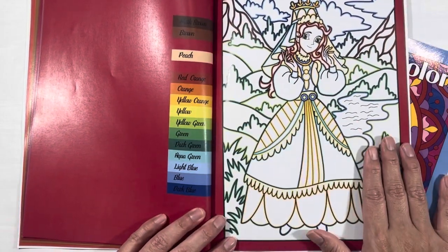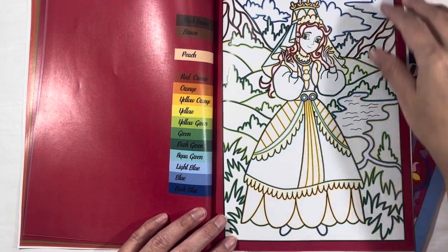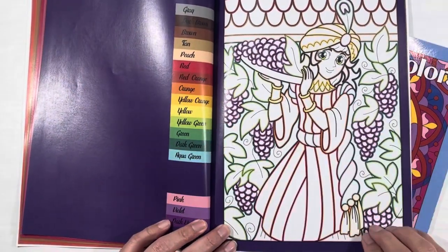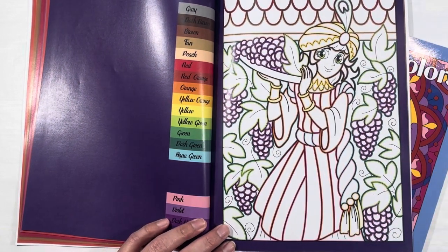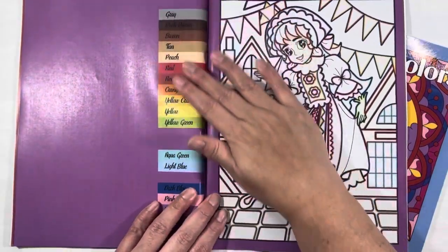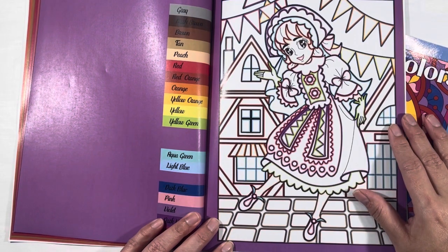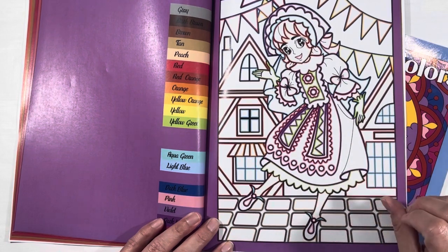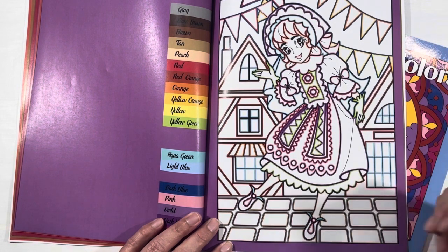This one, I have no idea. Maybe Switzerland, maybe Australia, or no, Austria. Australia and Austria are two different places. This here, because there's a turban, maybe Egypt or Morocco. But as you can see, the pictures are beautiful. I'd want to say Germany, but that's not a dirndl that I'm familiar with, but it might be a different style, maybe from like Bavaria or something like that. Maybe this is from Austria.